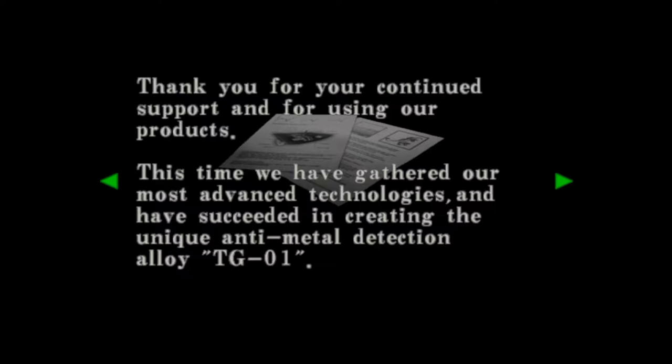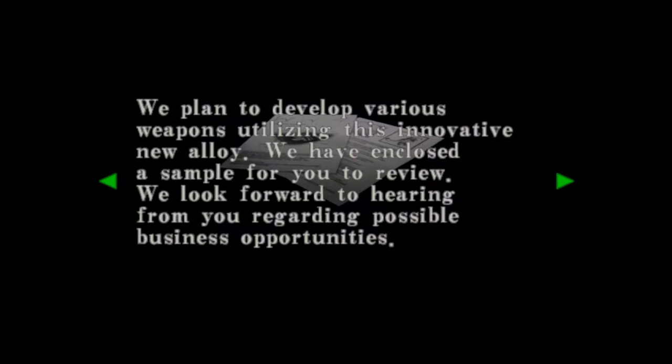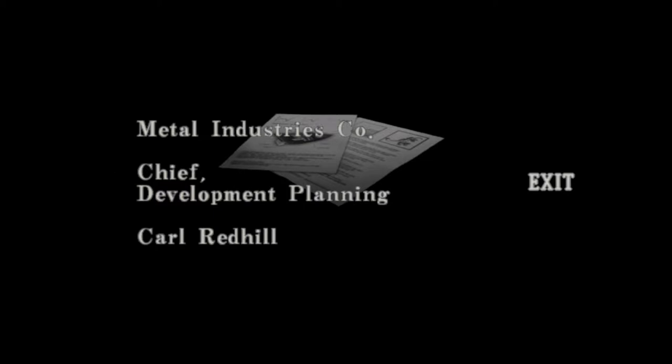TG-01 product description. Thank you for continuing support and for using our products. This time we have gathered our most advanced technologies and have succeeded in creating the unique anti-metal detection alloy, TG-01. 1. Cannot be detected by any metal detectors. 2. Cannot be pictured by Rio Inch Genography, I don't know what it is, at the immigration check. 3. Lightweight, yet durable. We plan to develop various weapons utilizing this innovative new alloy. We have enclosed a sample for you to review. We look forward to hearing from you regarding your possible business opportunities. Metal Industries Co. Chief Developing Planner, Development Planner, Carl Redhill.